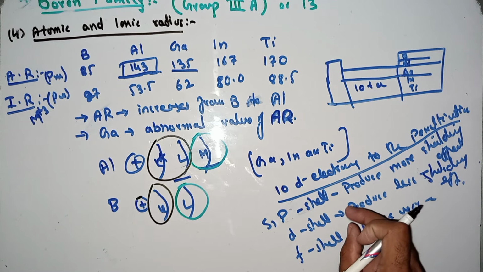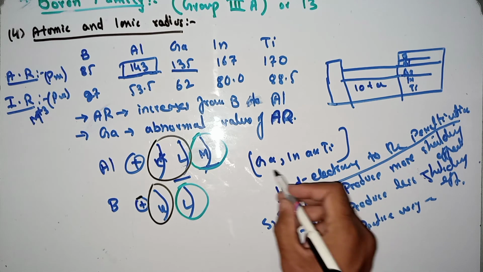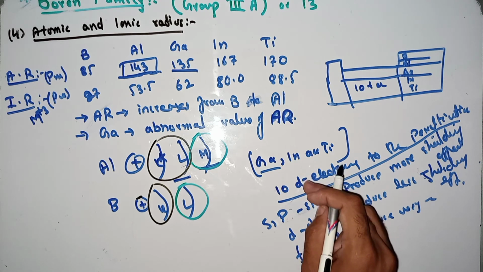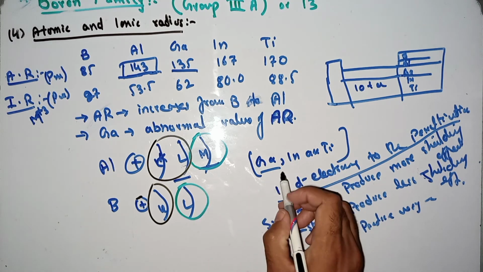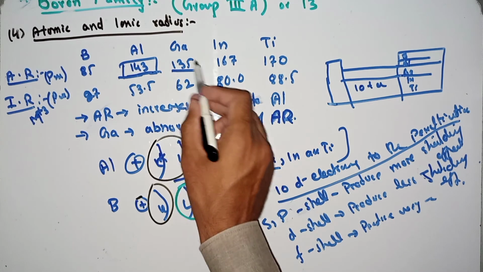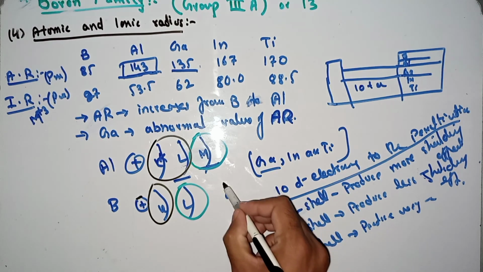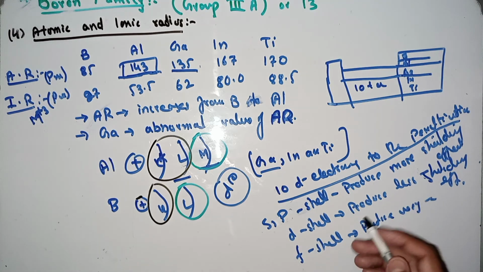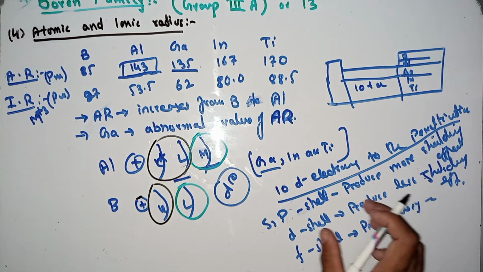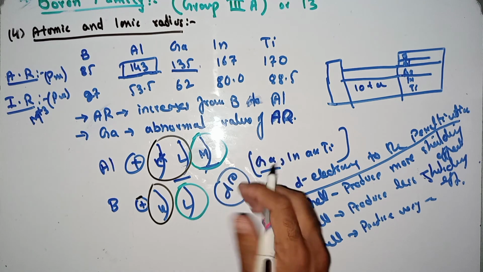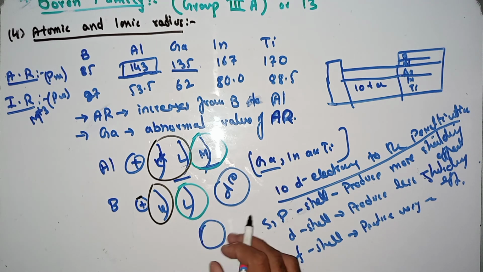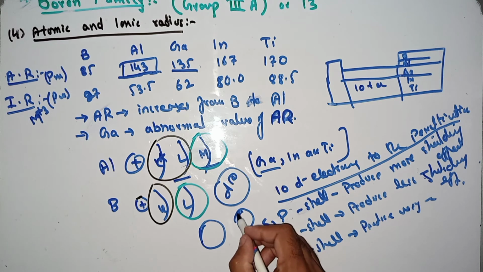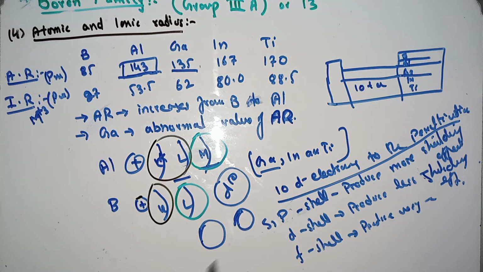Therefore the electrons in the outermost shell of gallium experience more force of attraction toward the nucleus than aluminum, thereby causing a decrease in the atomic radius. Because the d10 electrons enter the system, and the d shell produces very little shielding effect, the atomic radius decreases and the atom shrinks. The size should have been larger, but it shrinks due to the d shell, which produces very little shielding effect.